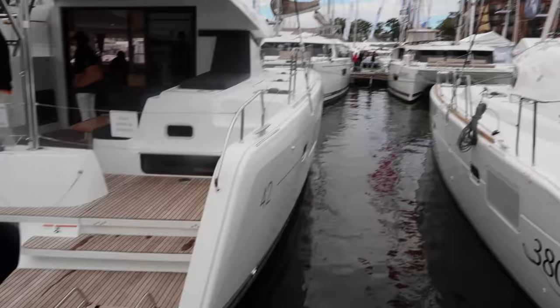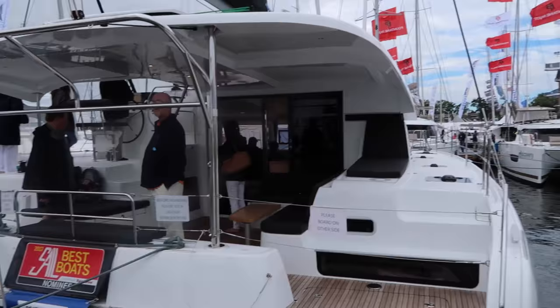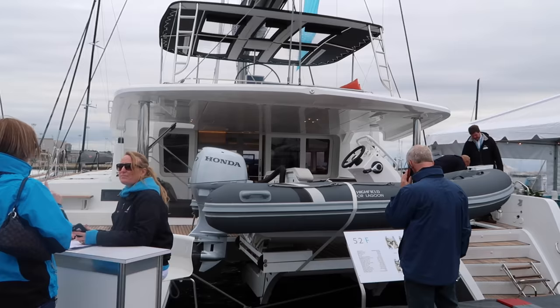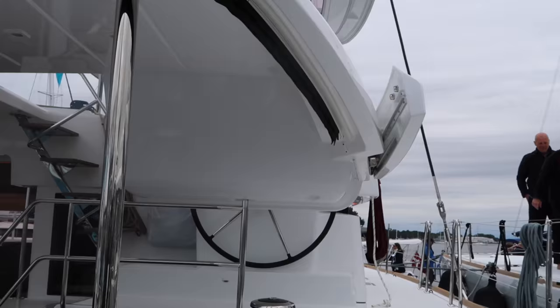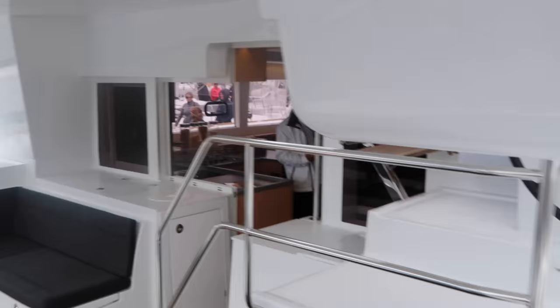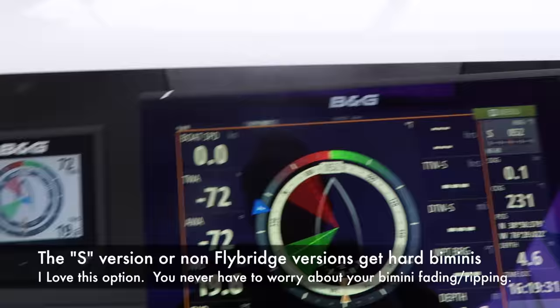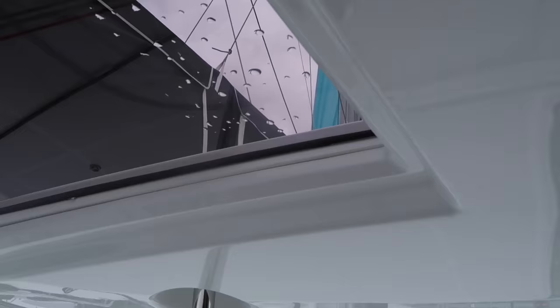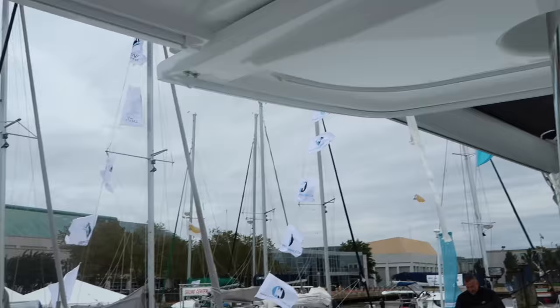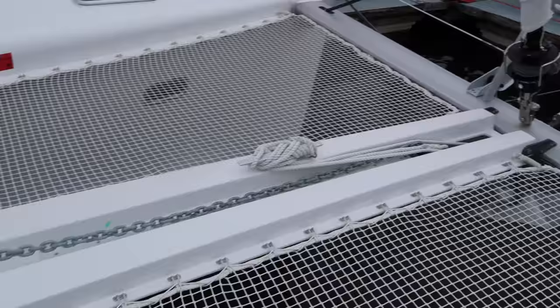Now we're probably on the biggest boat builder — the Lagoons. The 38 is just too small; we've been on it before. The 42 is an option. The 45 is an option. The 52 is definitely too big. So we're on the Lagoon 45. It seems very rounded. It's got a nice seating area and a nice hard Bimini on top of the captain's area. Look at that screen! The Bimini has plexiglass windows so you can see your sails — that's pretty good. The winches are huge. And there's a net trampoline which is nice. There are little wooden seats in the corners. So far I'm liking it actually.